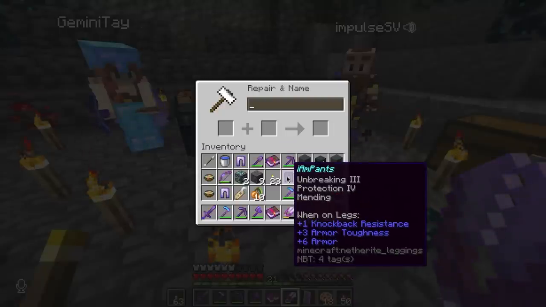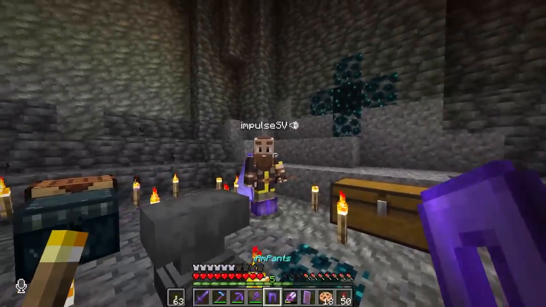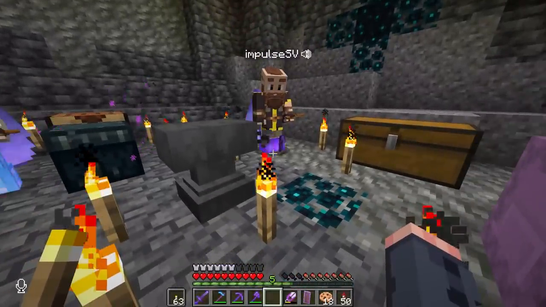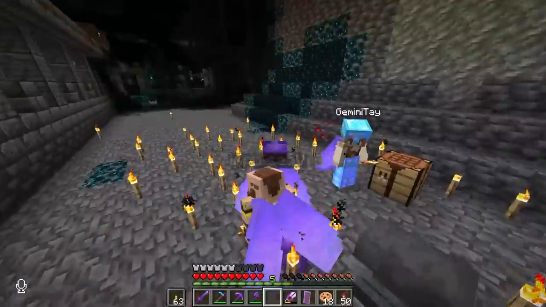Here we go. All right. I am pants. Yes. Okay. Here we go. Bam. I have pants. Five levels now. Oh, you're welcome. Thank you. Yep. Here we go. Oh, look at this. This is so much better.